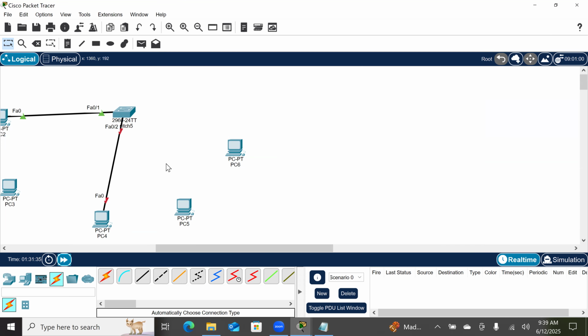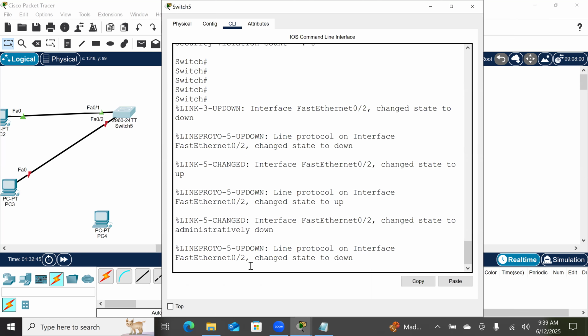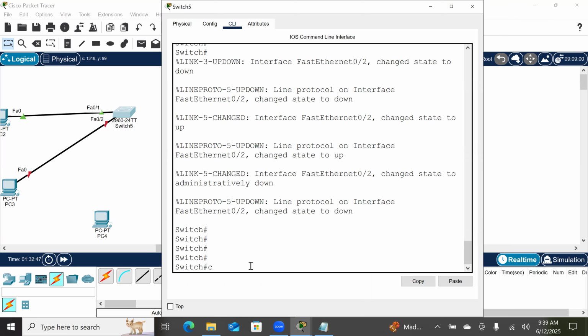Okay. Now again, what I'll do, I'll just connect the same PC. Again, what I have to do? I have to go on that interface 0/2.